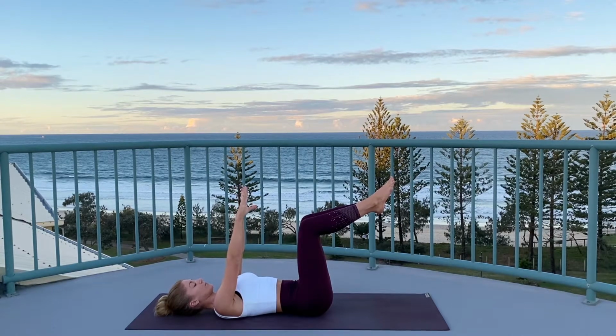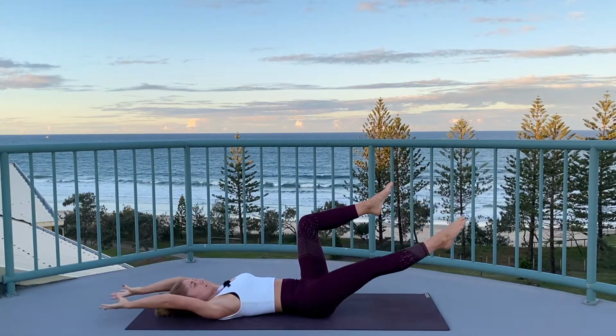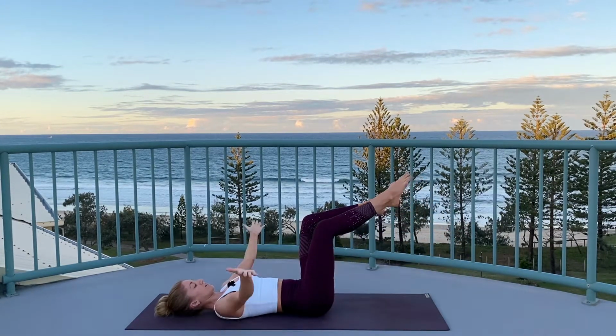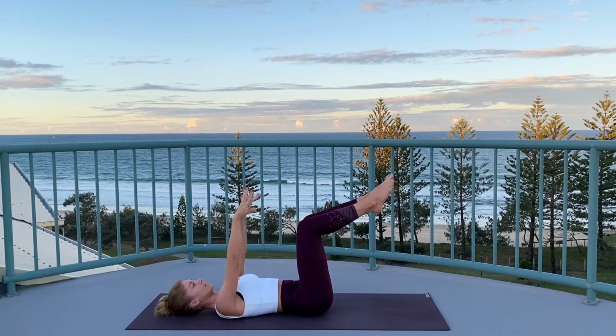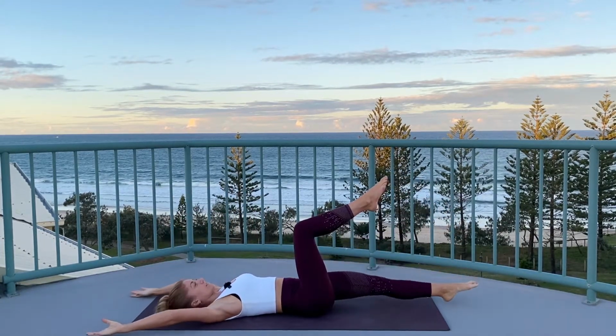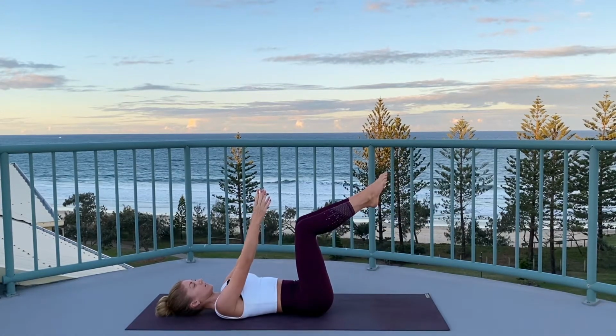Now, if you want to make it more challenging, extend one leg and lower it as close to the floor as you can as you take the arms above the head. And then inhale, come back to the starting position. Same thing, opposite leg. Breathe out, lower the foot as close to the floor as you can, and then inhale, come back to the starting position.